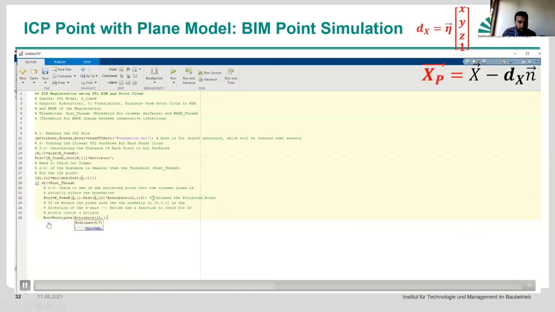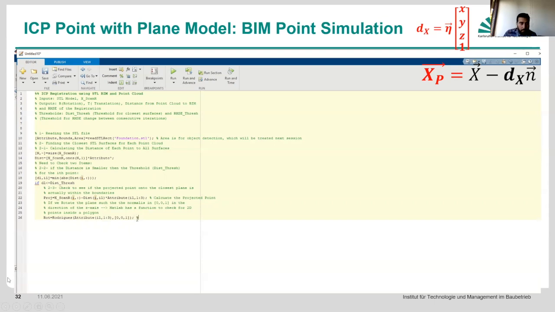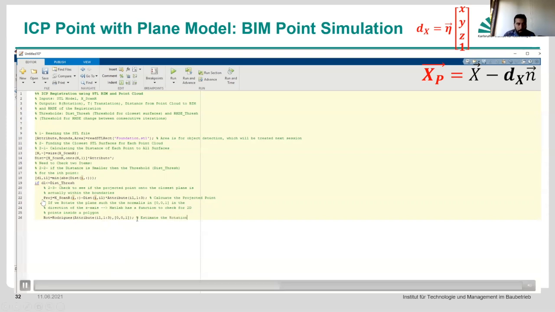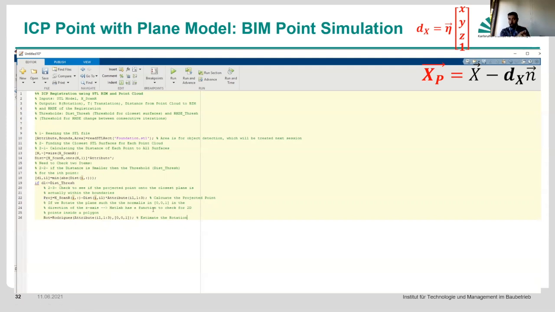So what we have is the rotation, Rodrigues, with the attributes of IL and 1 to 3, and it goes to 0, 0, 1. Once it goes to 0, 0, 1, this is the estimated rotation. We just multiply that by the projected point and use only the x and the y, the first and the second.